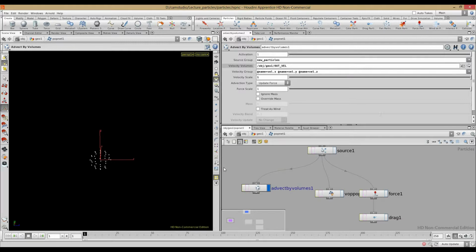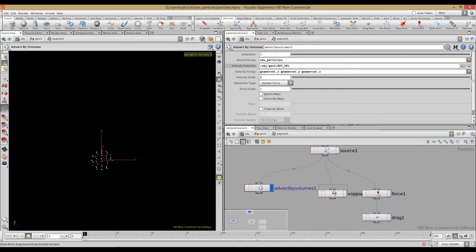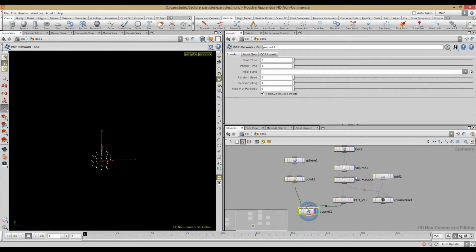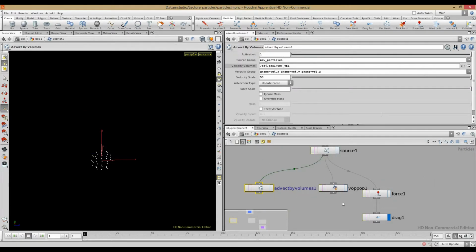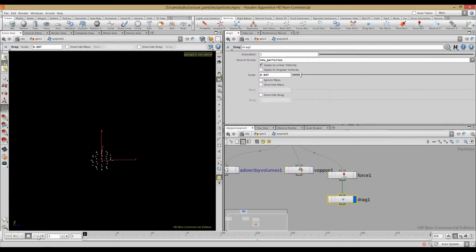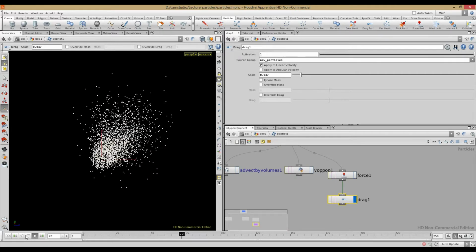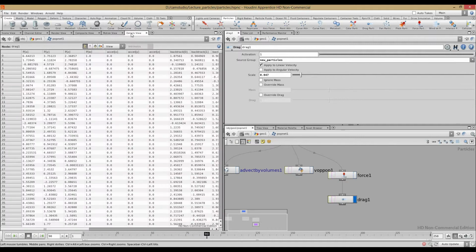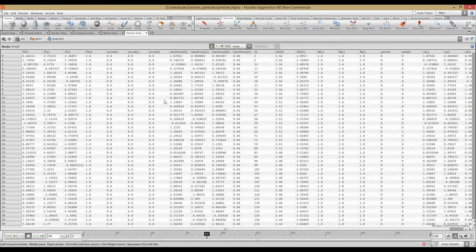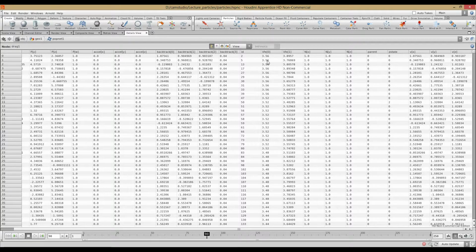Okay, let's see more parameters which particles have. So I will go back to the simple way, deactivate all of this. All right. So now I have just source, which is applying force, and drag. Yep, like this. If you switch to details view, here is a whole set of parameters, and we have point position, acceleration, backtrack, ID, life.